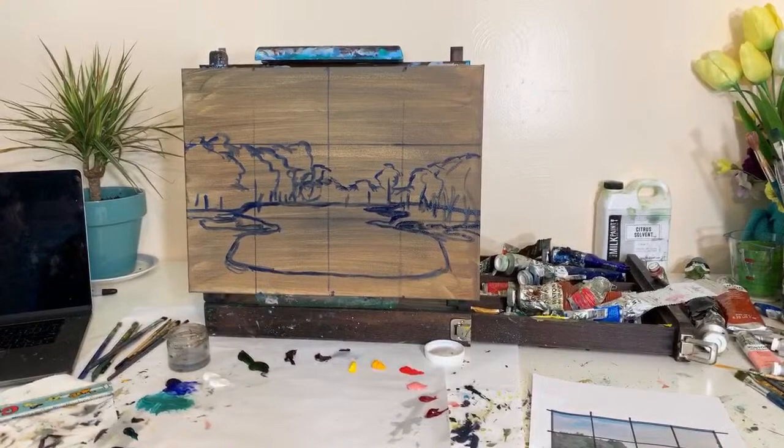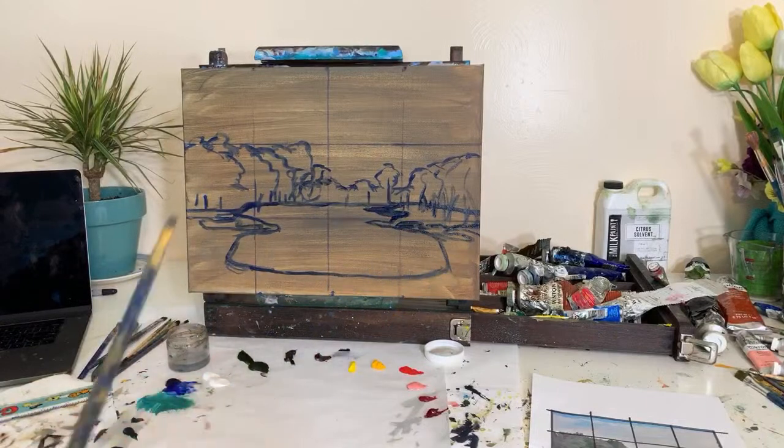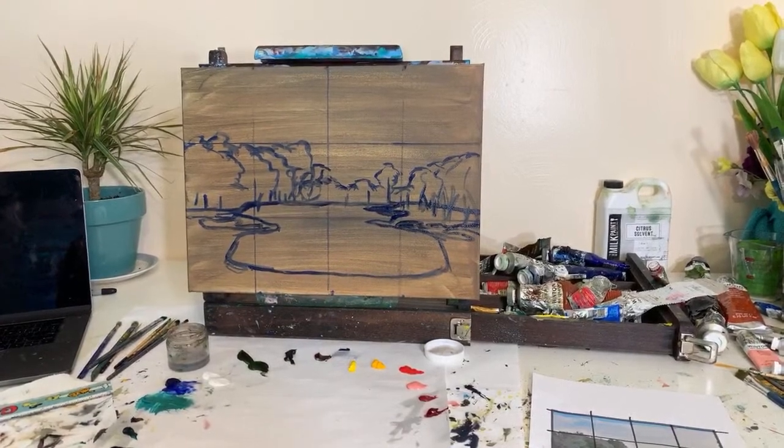I guess for some artists, when they do a bunch of layers of gesso, they'll also do one of these layers so the paint glides on a little bit more smoothly. So there are a couple different reasons for using that. Yeah, thanks. Great question.